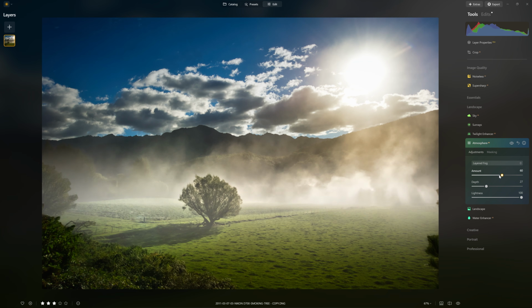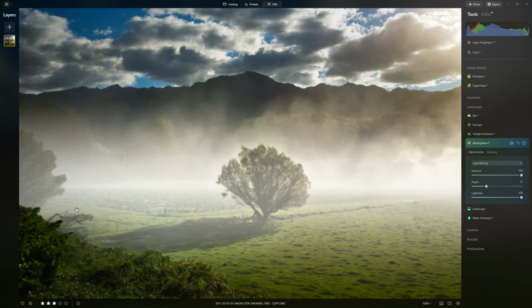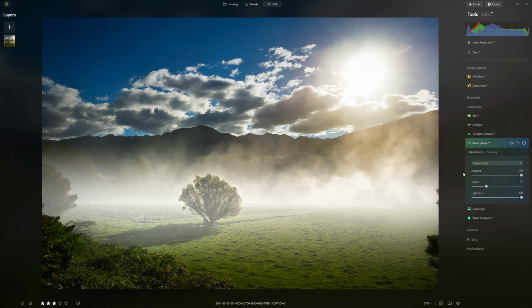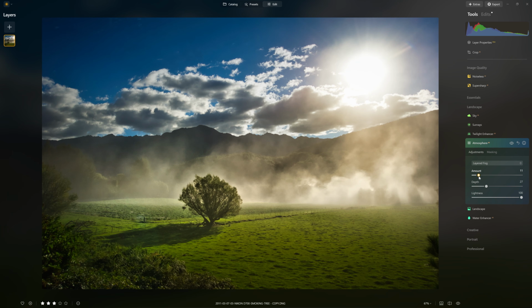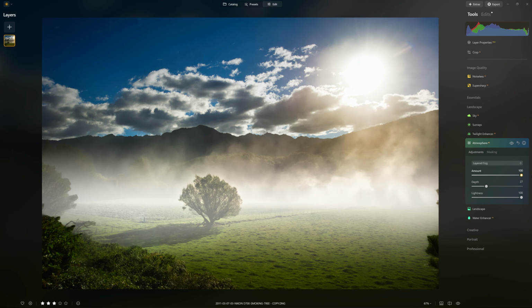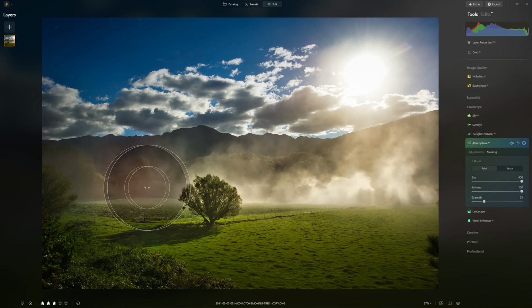Again, a lot of options. I like to work very heavy-handed at 100% so that I can clearly see how it's being set up. And if there are any issues, like again, the AI masking is struggling around this area here, I know about it. It's much harder to see that if I've only got this amount set at like 8%, which might be all I want. Any issues of whether I want things lighter or darker, how far I want it, it's so much easier to see with the amount at 100. I can then come in with my mask, have it in paint mode with a low strength, and now I can just sort of build this effect up only where I want it.